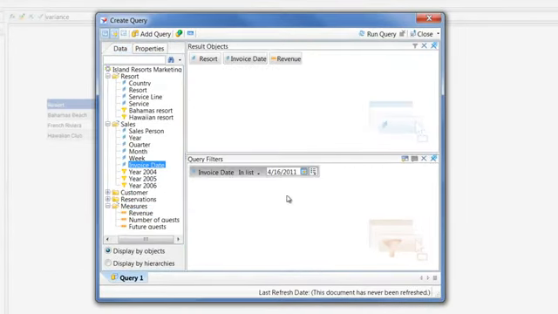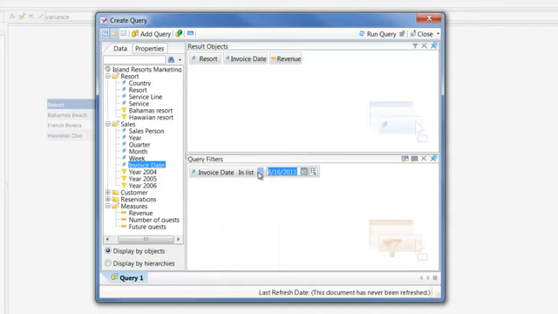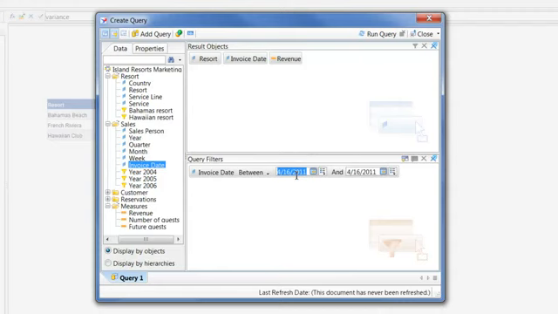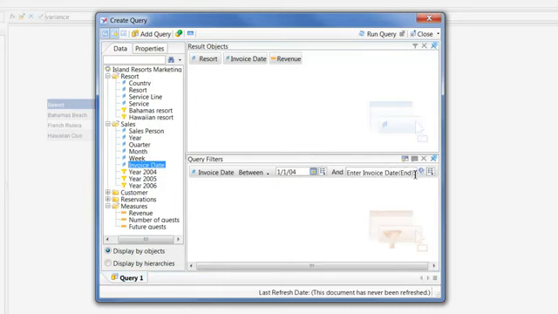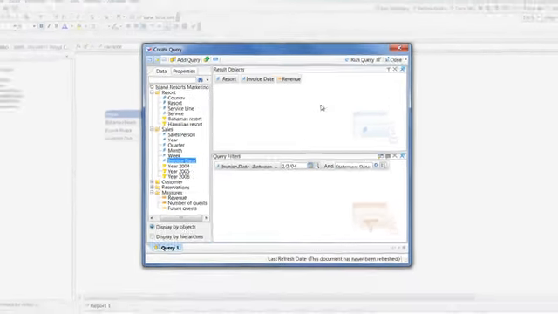For a filter I will select invoice date and I will select between. For my first date I will select 1104, and my second one will be a prompt, and I'll be calling my prompt statement date colon.